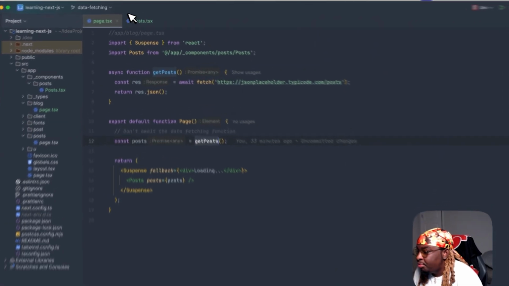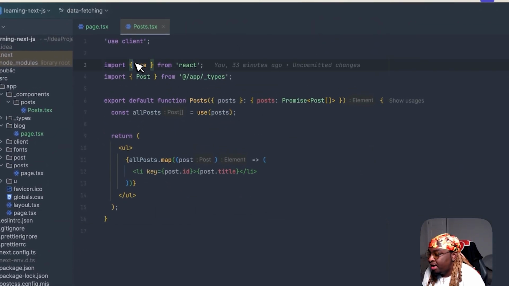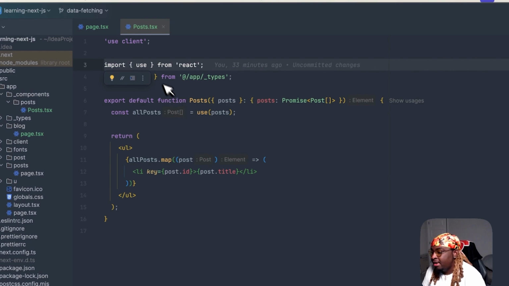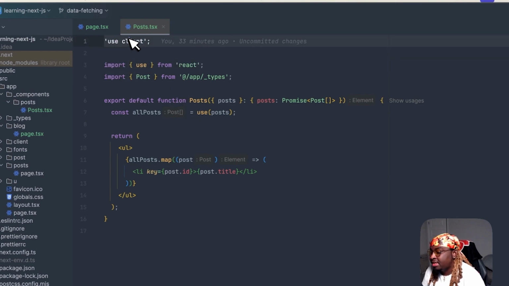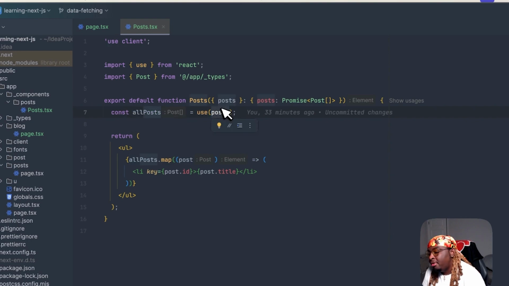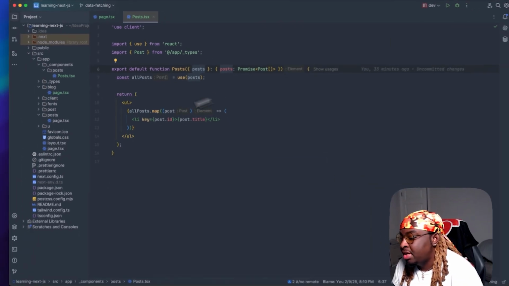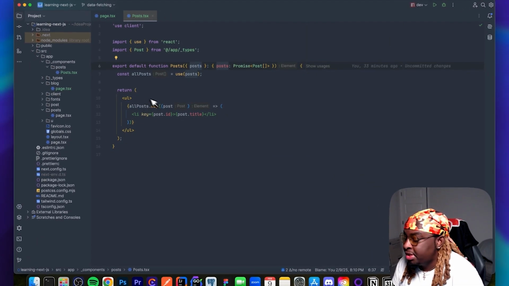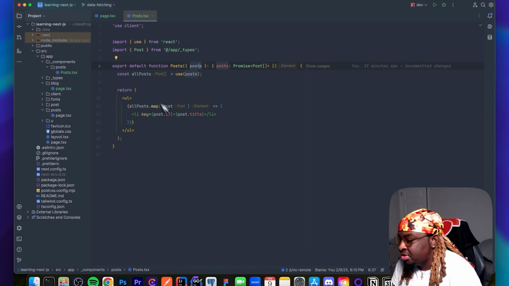Now if we go into our post component, you can see we're actually calling the use API. Our component is marked as a client component, and all we're doing is saying const all posts is equal to use post, because our parameter post is going to be a promise of an array of posts. And just like before, we're mapping through our response object and displaying a title to the user.